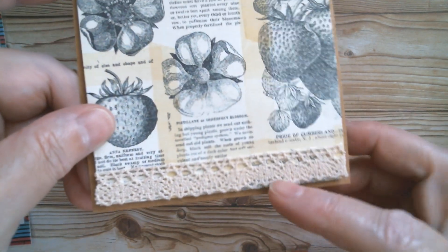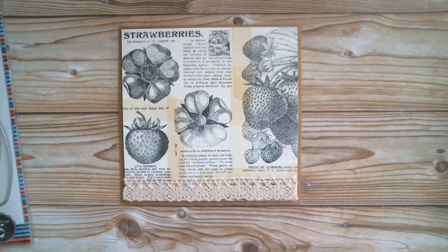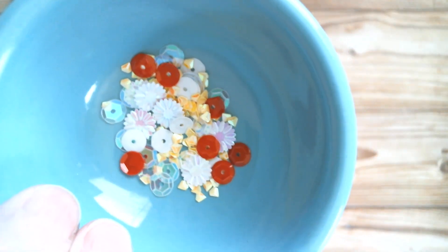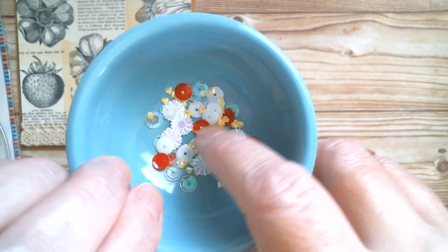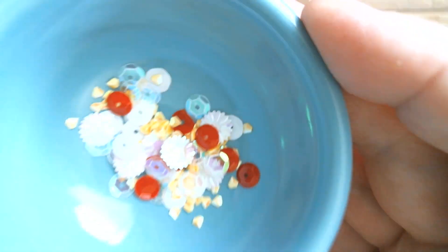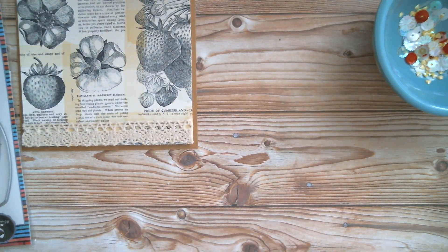This is the sheet I chose from that digital pack for my background, and I've used a piece of Dollar Tree lace on the bottom. These are 4x4 square note cards. For the shaker, I've got some solid red, white, some clear abalone, and some gorgeous little yellow rhombus sequins — some of my favourites. I'll just use a little sprinkle of white and red to get the flavour of strawberries for inside my shaker.